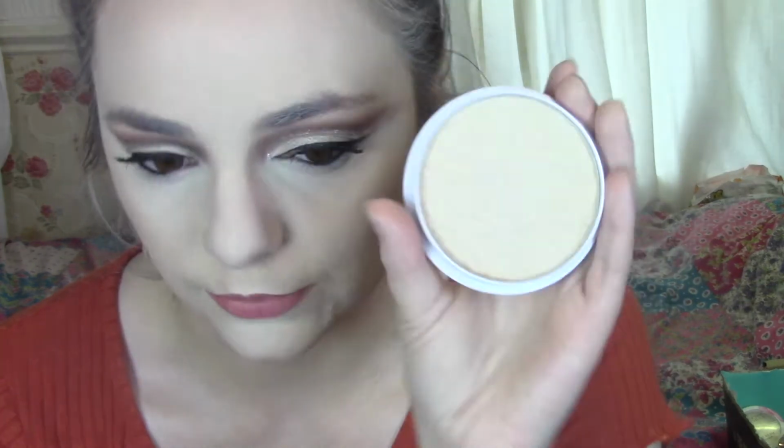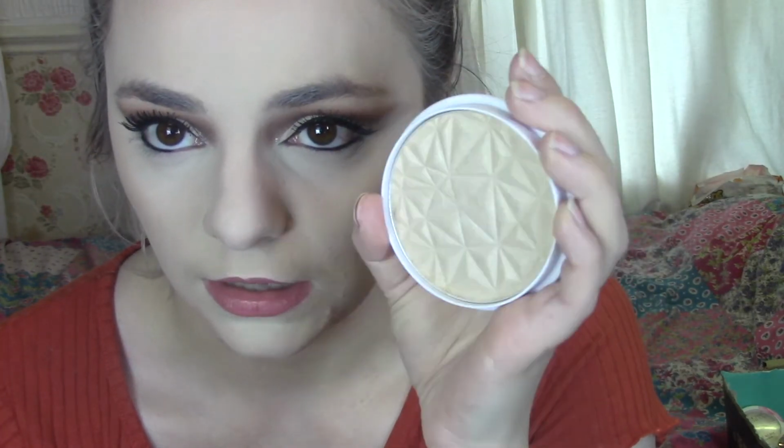The highlighter, I have one of their Gorgeous Glow highlighters, which is a newer release from them. This one's in the shade Opal. So they have this shade, which is a sort of goldy colour, and then they have a sort of pinky one as well. So I'm going to dip into this and pop it in the usual highlighting spots, of course.